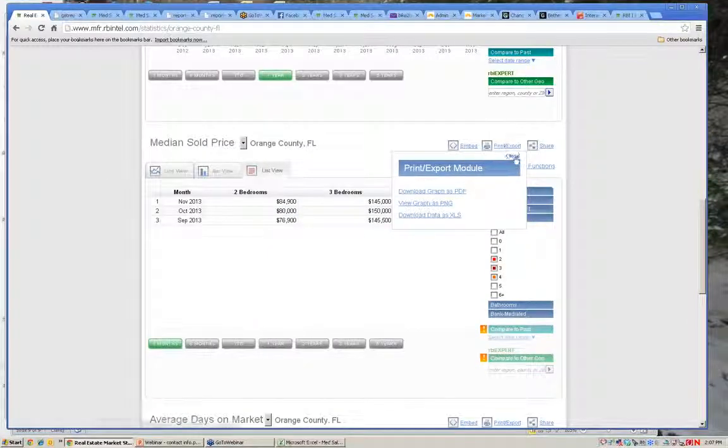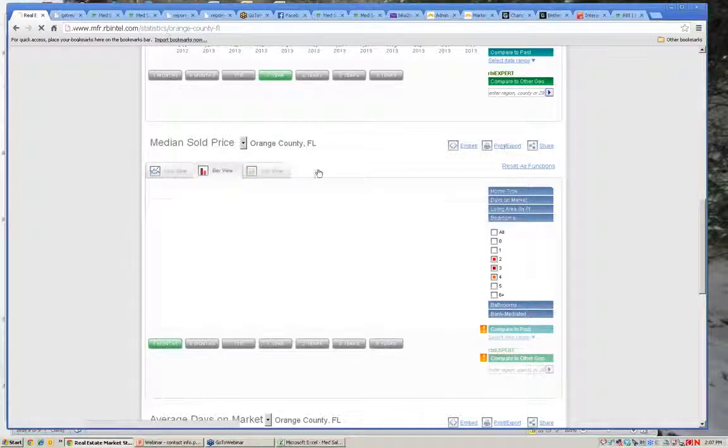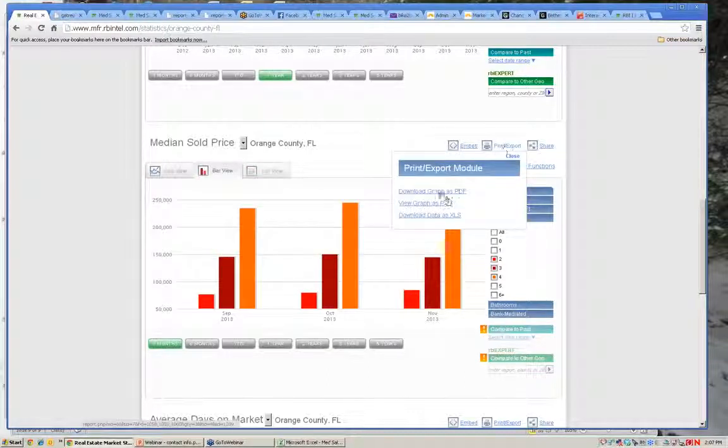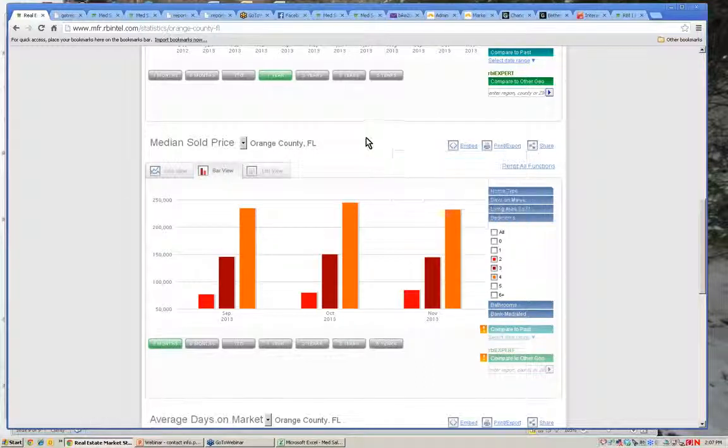So your traditional methods of exporting are located here. And again, like I said, you can take it to a PDF to just print it, or a PNG format, or Excel. So I showed you share, I showed you the print export, and I'm also going to show you how to use embed. So what are some other things I could do, though, with some of my data?